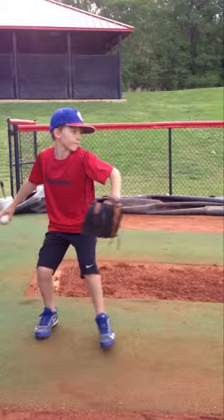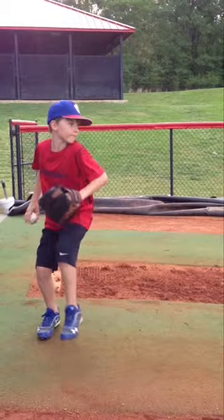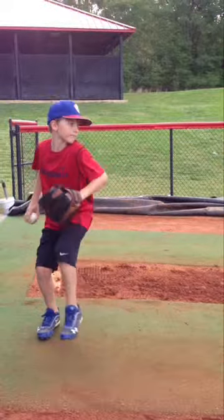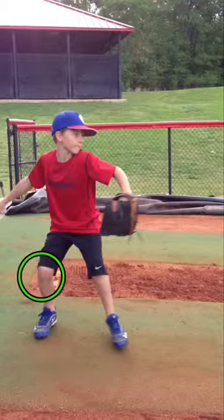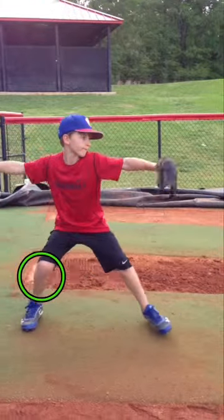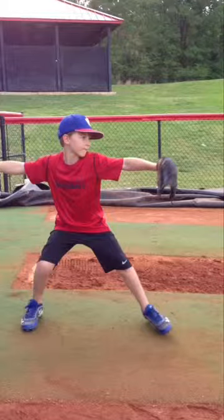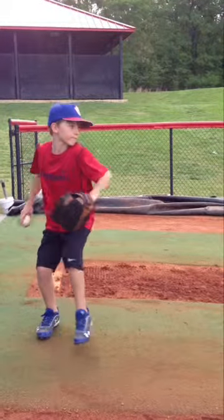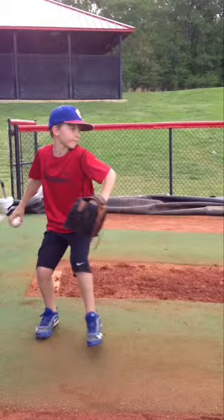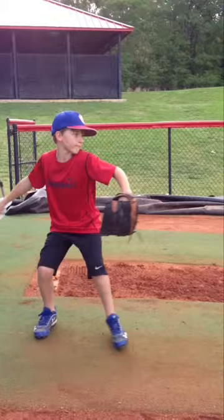Pretty good. I would like to see him get a little more use out of his back leg. One thing that I look for in the back leg is do they set it, and it remains in that position well into the stride. If you'll notice, it doesn't get inside the foot until now, and it's more of a roll inside the foot — it's not a use of the back leg. He's leaning forward before he starts to stride, so we'll work on that some.